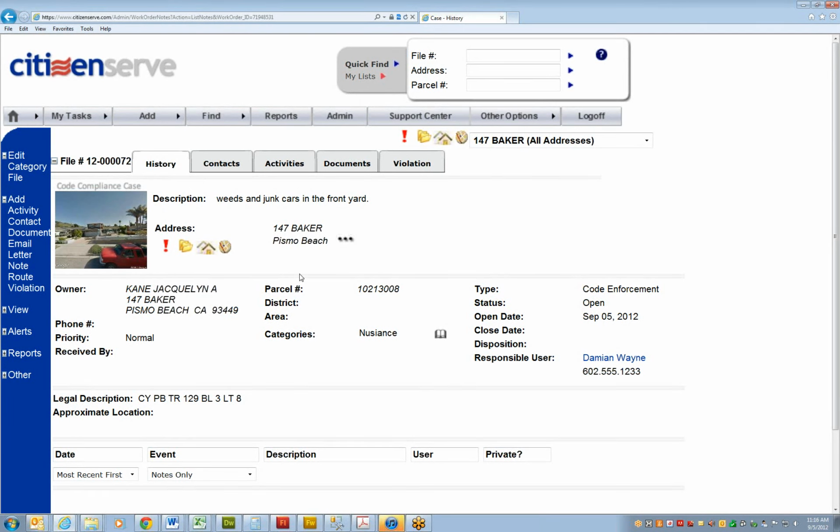These tabs across the top let us view different information. So the history is kind of the basic information. It pulls in a picture. You can either tie pictures to your addresses. If you don't have those, then it pulls it off of Google Maps, so it'll show you kind of what we have. If you've got something more accurate than a Google Map picture, we'll load those. If not, it'll give you a Google Map. And you can change this. So if your inspector goes out and does an inspection, and he wants to have a different thumbnail, you can do that. All your basic information is down here.